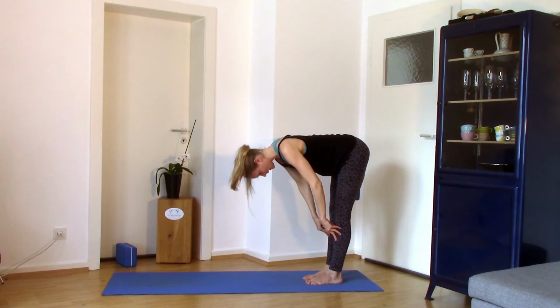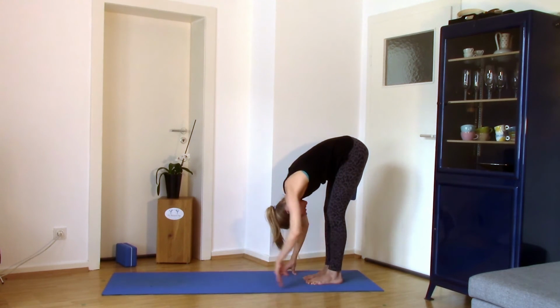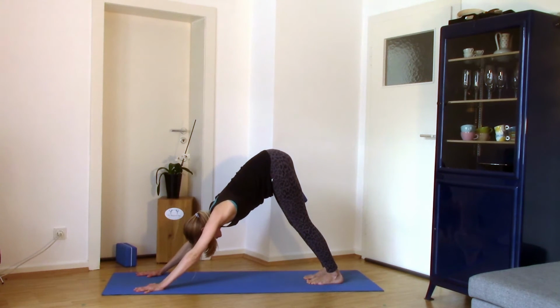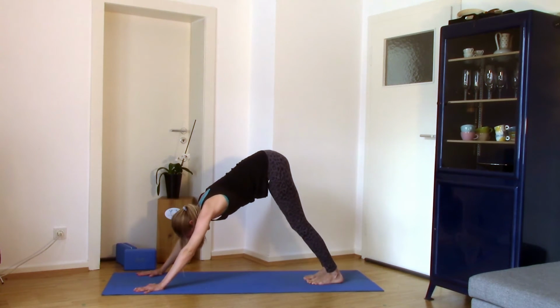Inhale to flat back. Deep forward bend, exhale. Inhale, walk your hands forward. And exhale, downward facing dog. And then you can remove the block for now.